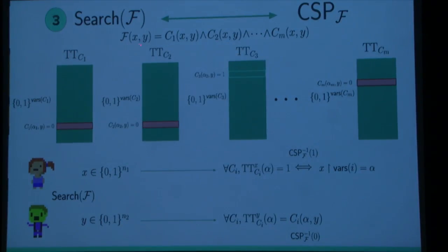In general, we don't actually split the variables up like this. Usually in the communication complexity setting, we start with f, and instead of splitting up the variables like this, we plug in a gadget, a little function that takes in two inputs and outputs a bit. And then the exact same reduction works wherein you just replace all these guys with the inputs to the gadget instead. This might be the more familiar setting if you've ever read any of those kinds of things. This is actually kind of the simplest way to do this in some sense. I'm just going to partition the variables arbitrarily, but it works in a much more general setting.